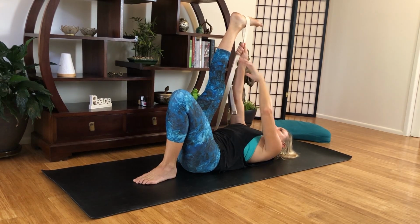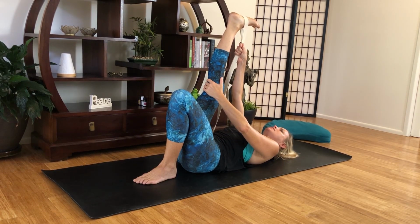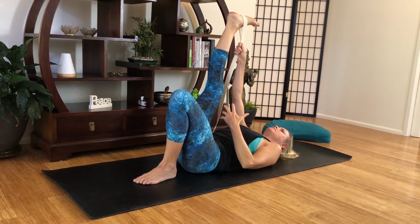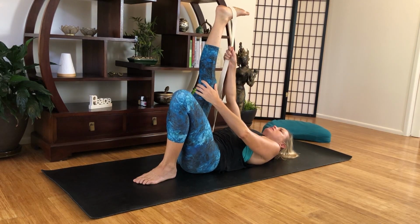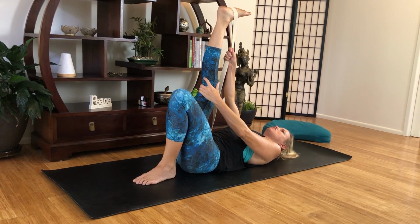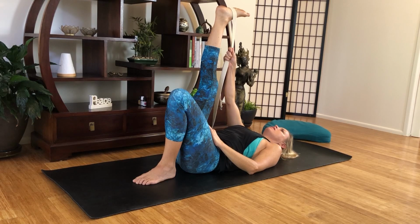And then I invite you to close your eyes and just tune into your breath and tune into the sensation. And automatically, when we stretch, there's sometimes this reactivity, this sharpness that arises. But can you maybe back off a little so that you can find a place of ease and a place of softness? Inhale. And I want you to focus on the exhales and maybe breathing out through an open mouth.